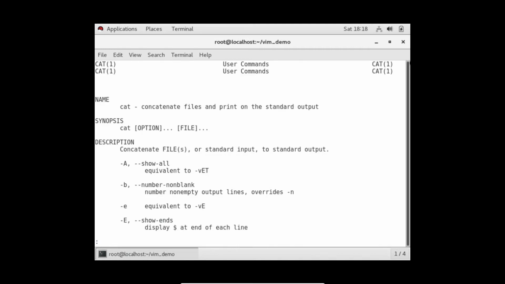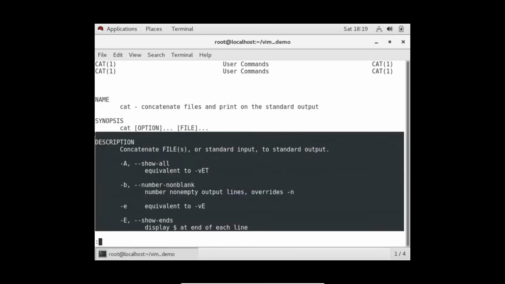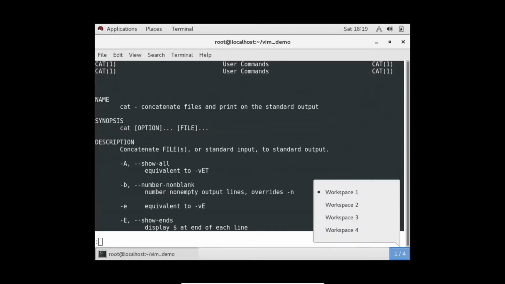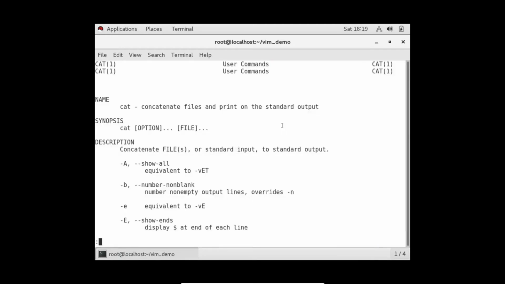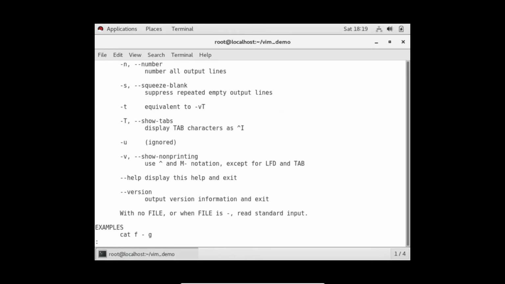Let's say you read all the things on this page till the line from the top. Now you want to go directly to the second page. What I told you: space key. See, this is the second page.